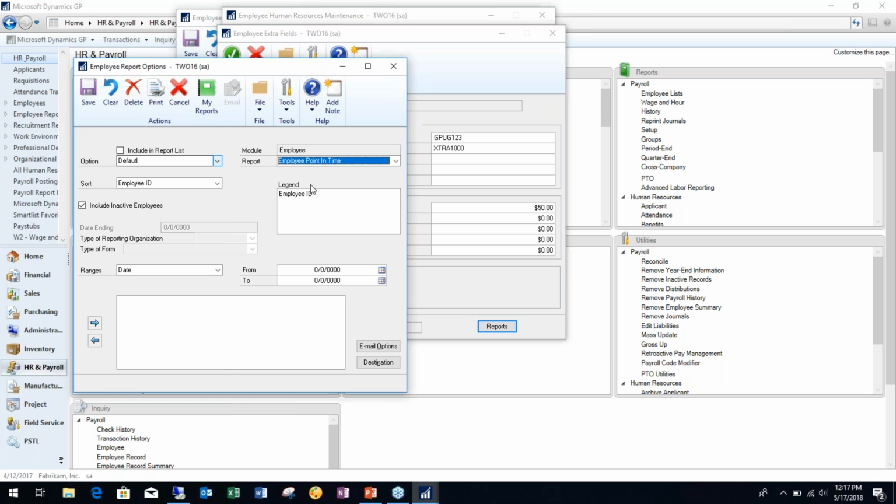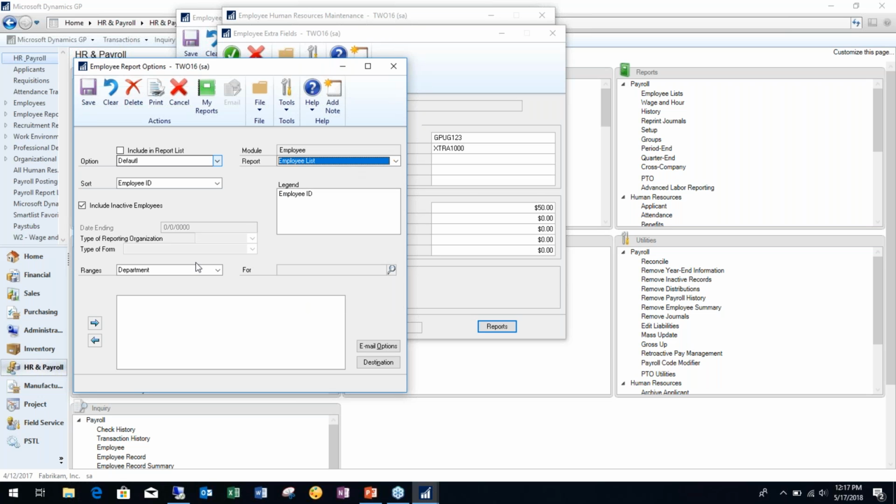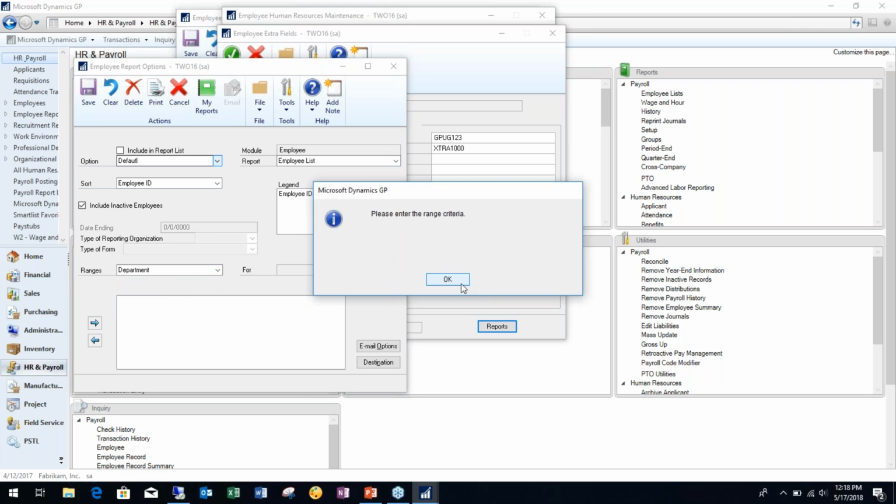Oh, I'm sorry. Let's see. Let's just go with employee list, and we can keep it under department. It's still the same categories that you would have already entered for any of the others.